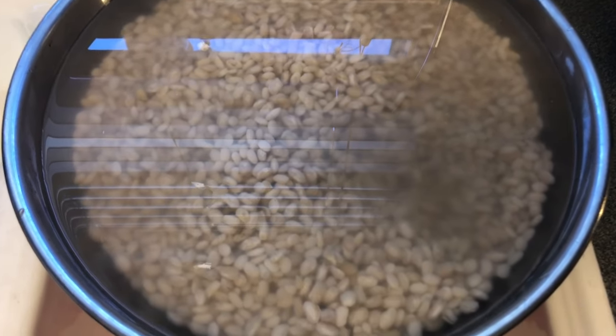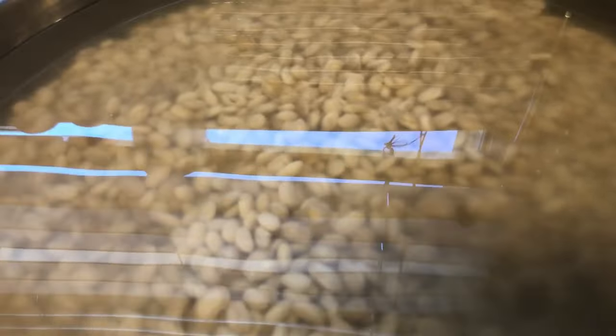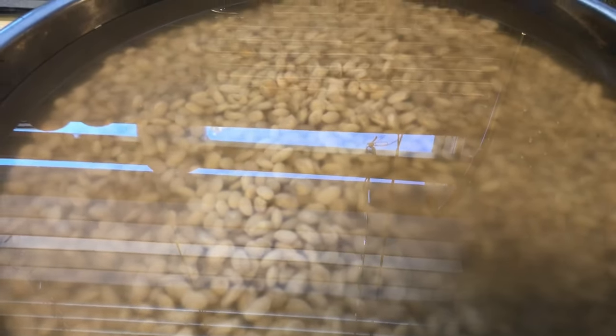Okay, y'all, it's been 1 hour, and I've let them soak, and now you see the little floaters, and we're going to get those off. That'll bring the other bad ones that you might have missed to the top. So let's get them off. And see how many we missed? There's 3 or 4 in there. And now we're going to take those out and start rinsing them off.